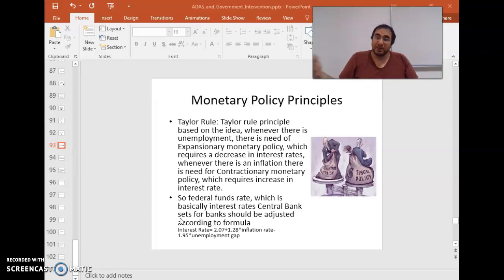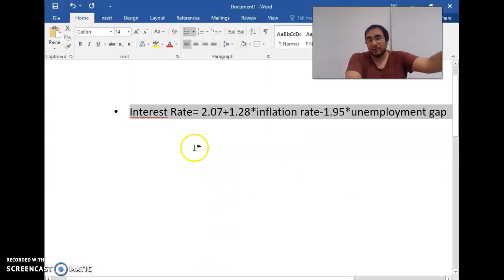And in this part, I will basically talk about two principles that are used as guidance by some economists for monetary policies. And then we will start looking at the practice questions. The first principle is called Taylor's rule. Actually, the rule is expressed by a formula which is like that.